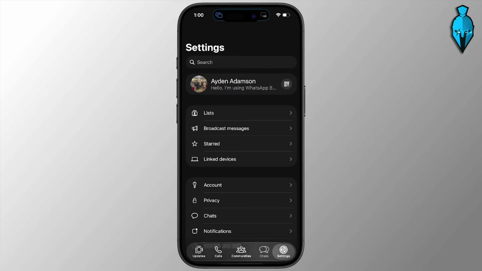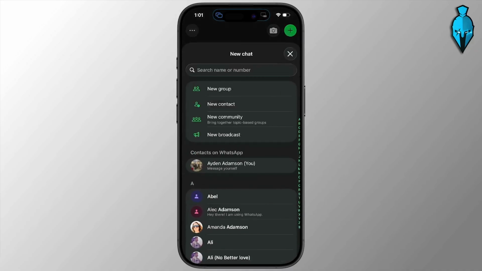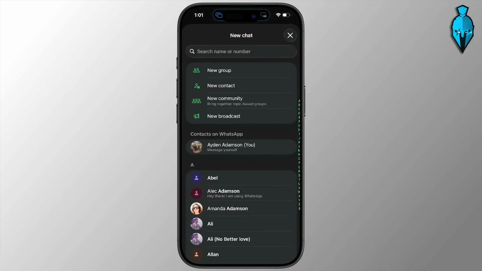To send a message, you use the Chats tab just like so. So go over to the Chats tab and then select the new chat button up in the top right. Once you open this up, you're going to see a bunch of different people. You can hit new contact, you can use a contact that's already on WhatsApp, or you can go through your current contacts as well. It'll send them a message prompting them to join WhatsApp.